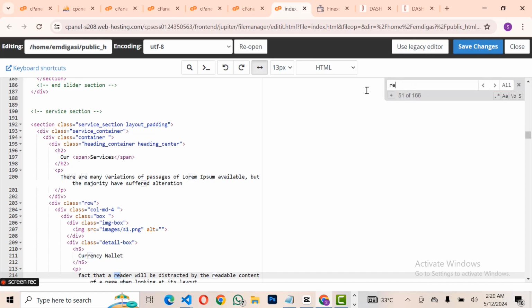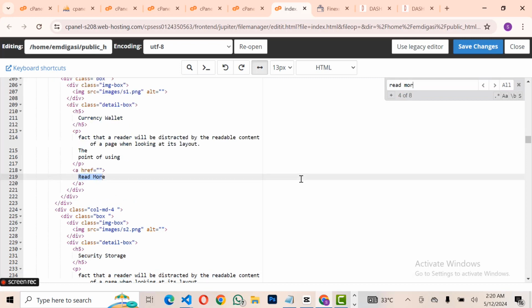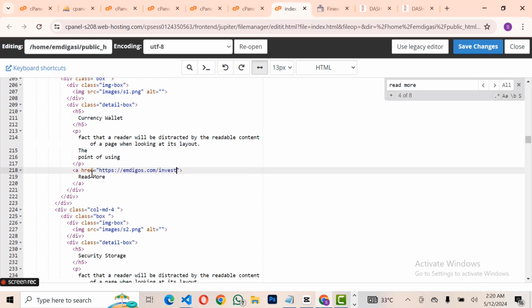So I'm going to look for read more. Let us search for read more and edit it. If you're going to work with our front end, you have to edit. This read more will be showing as register. You really have to input the correct URL of your own website link on the register tags and the login tags.